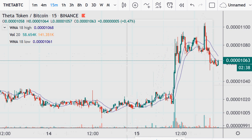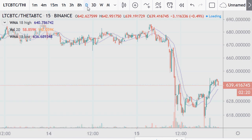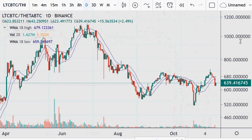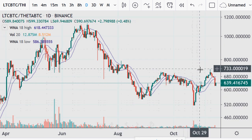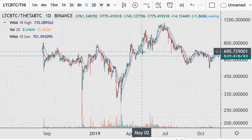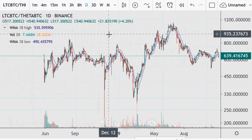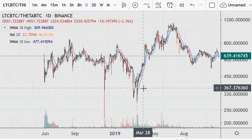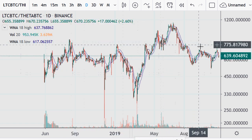So just a couple of quick looks at some theta ratios. First off, LITECOIN versus theta. This is one of my favorites. This is one that went from 1100 down here to 520 and is just hanging in there. It was up to 720 along the way. But its overall range in here, we've seen it down to 300, and that's what I want these things to do, is just take its moves back up and down like we see, and continue to do it.